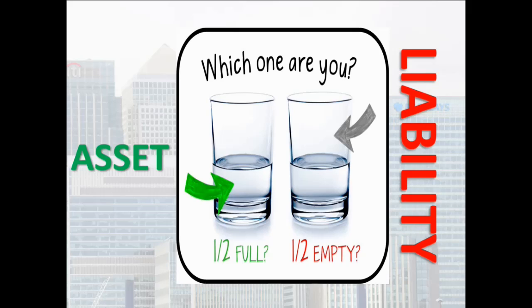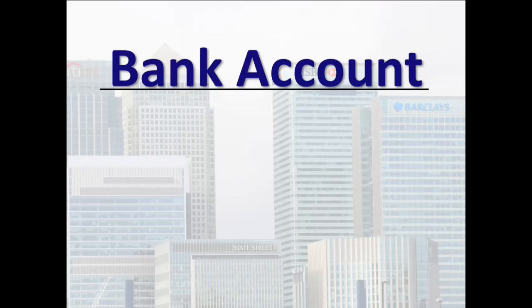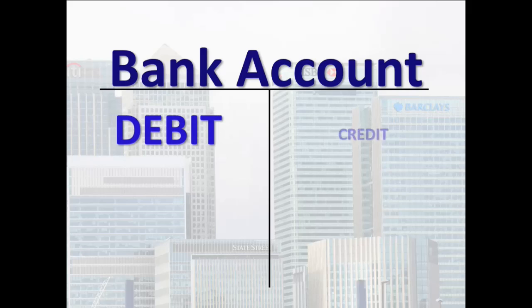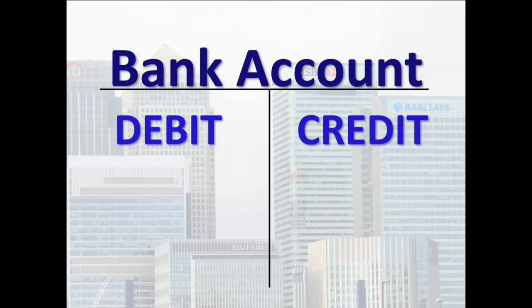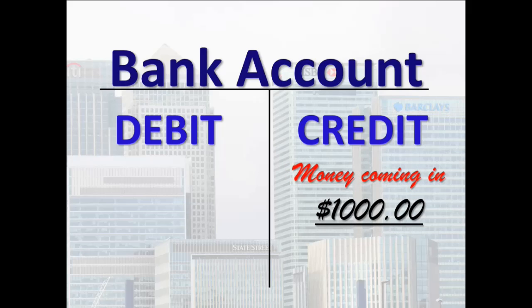So now I want us to look at double entry, or at least look at a T account from the bank's perspective. Okay, here's our T account. Like I said earlier on, it's a ledger account. On the left-hand side is the debit side. On the right-hand side is the credit side. So let's take, for example, that you decide to deposit $1,000 into your account. That's money going into your account. Now, from the bank's perspective, it's a credit. They would credit your account.